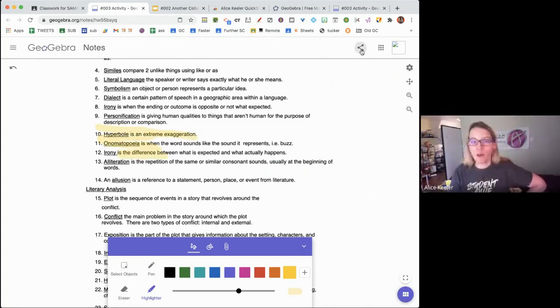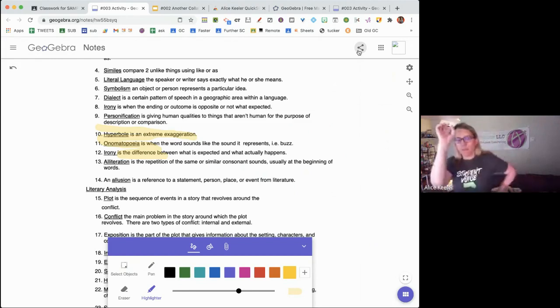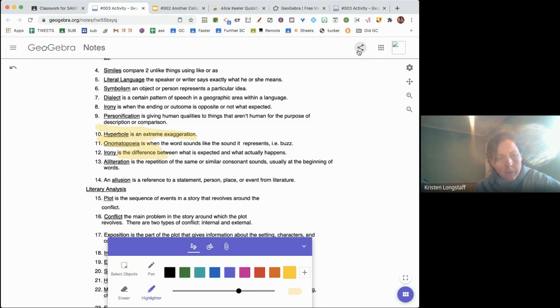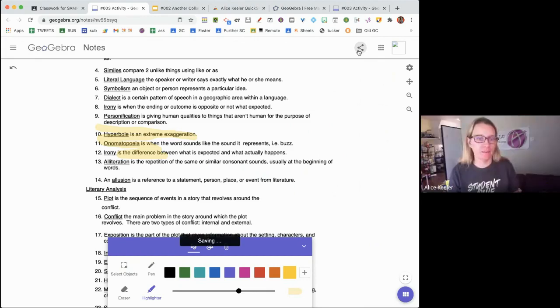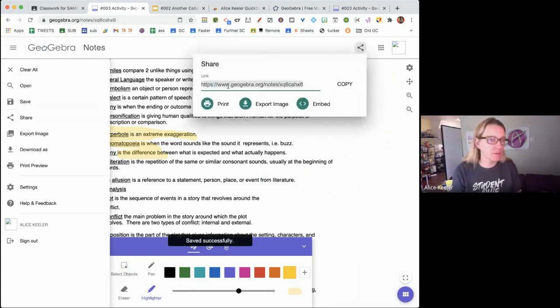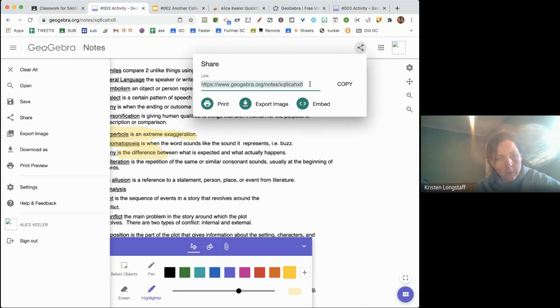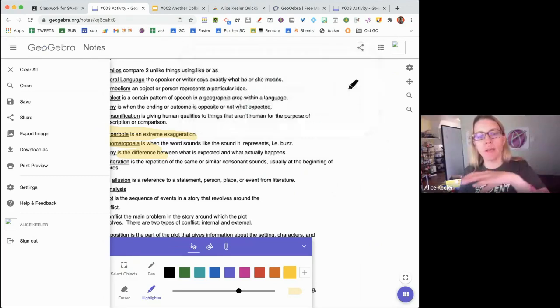Okay, so then what you have to do is hit that little share icon. You see the share icon? Click on that. Okay, here's my problem. When I shared it, you see it has different letters at the end? It has different letters at the end, so it didn't alter my original, it made a copy.